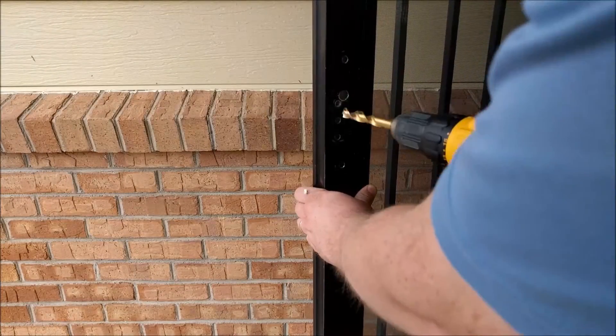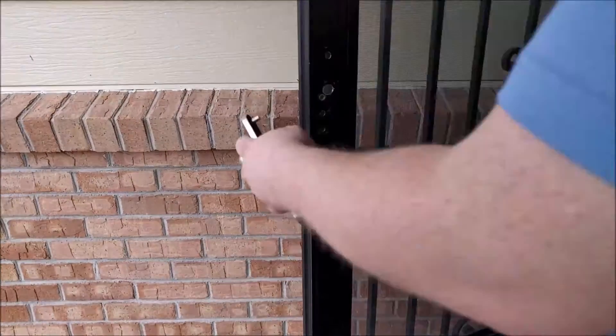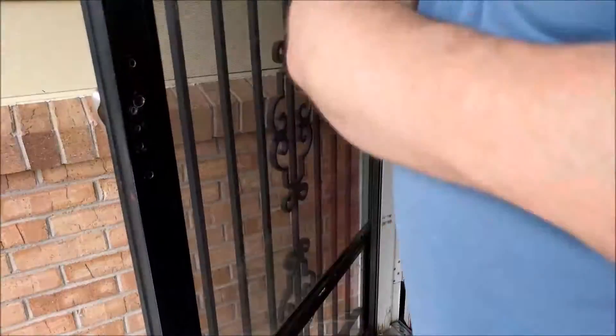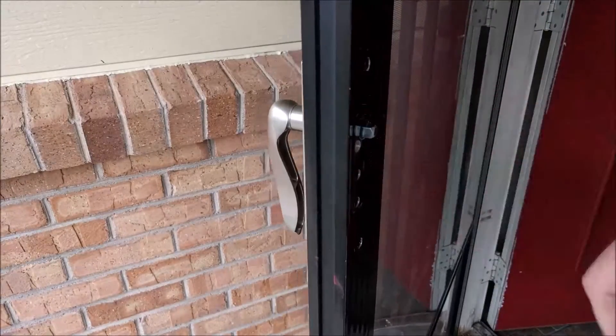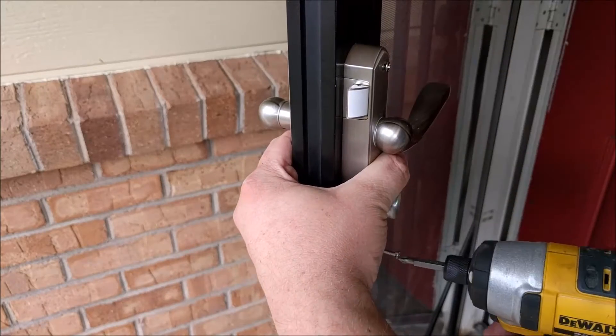And that's how you do it — you'll get a perfect result every time doing that. So once you've finished with the final hole, you'll need to start assembling it. I tend to put the first front plate on, then put in the axle to help rotate it, then just lift up the handle and put in the screws.